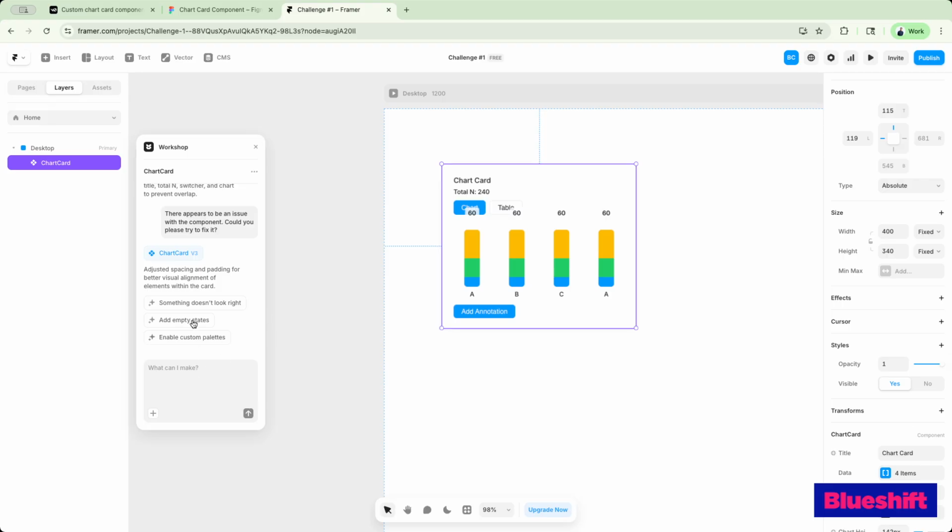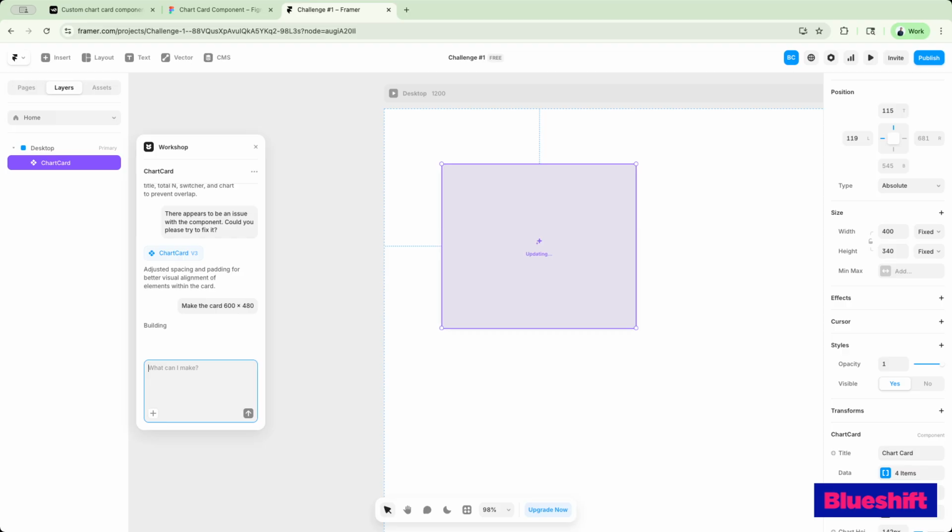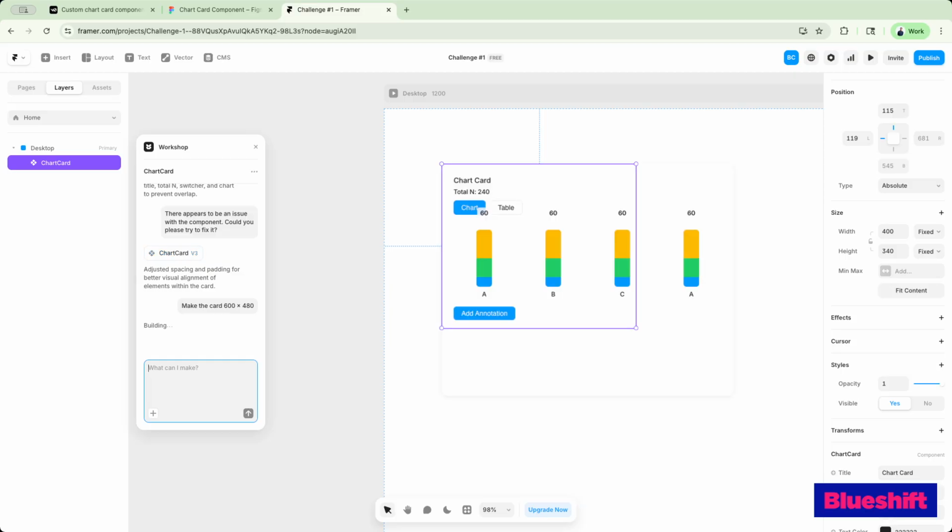Let's just, I think that was not quite fair. I'm gonna give it one more prompt here, just to see if it actually does make it any bigger. So I think maybe telling it to make the card overall bigger, maybe giving it more height might help. Okay. I'm gonna tell it to make it 600 by 480 and see if that fixes it. Hopefully it makes it bigger and actually changes the size, but maybe it doesn't. Maybe it's fixed to that component size. Oh no, it did. Didn't fix it though.